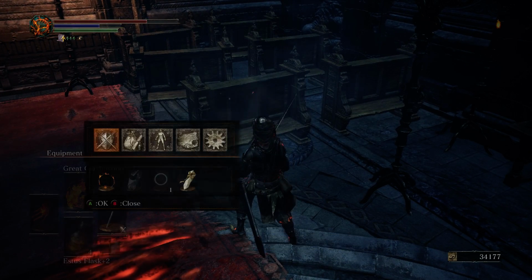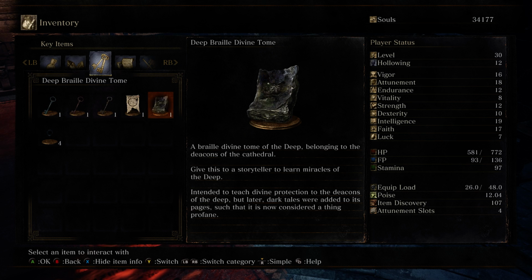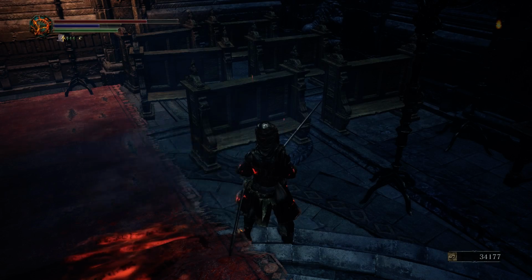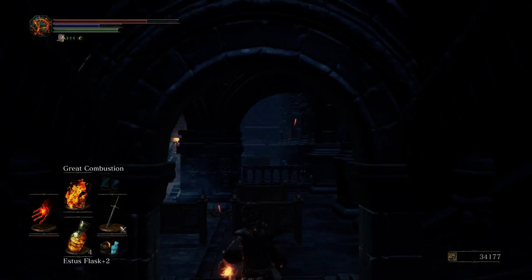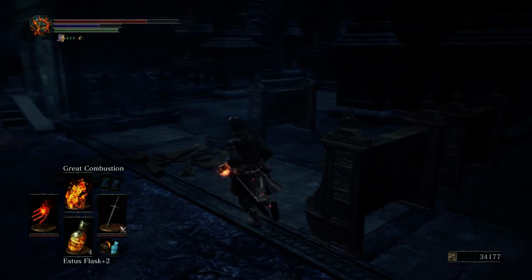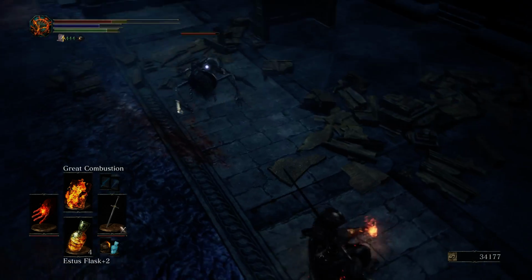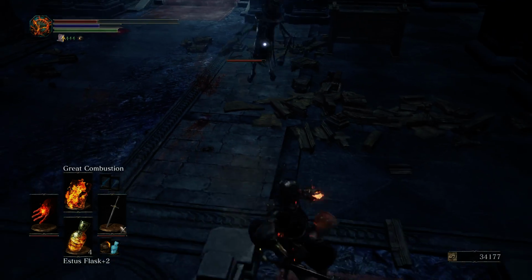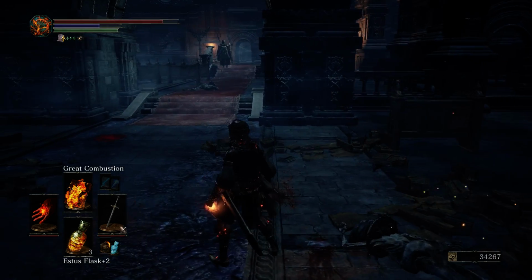He drops the Deep Braille Divine Tome, which Arena might be interested in. But apparently it is now considered a thing profane, so maybe not. That doesn't really seem like her wheelhouse. We'll have to think about it. This was the guy that fell down earlier and is now giving me some issues because he was hiding behind the pews.